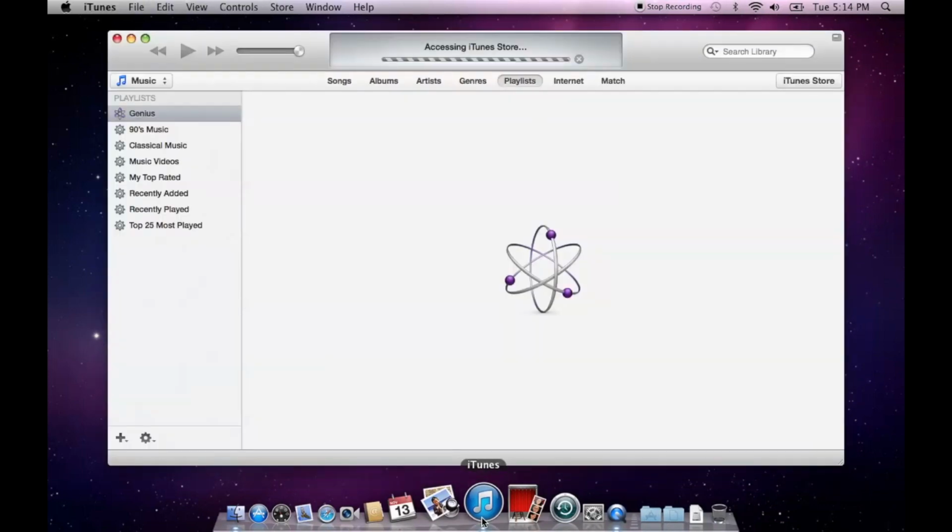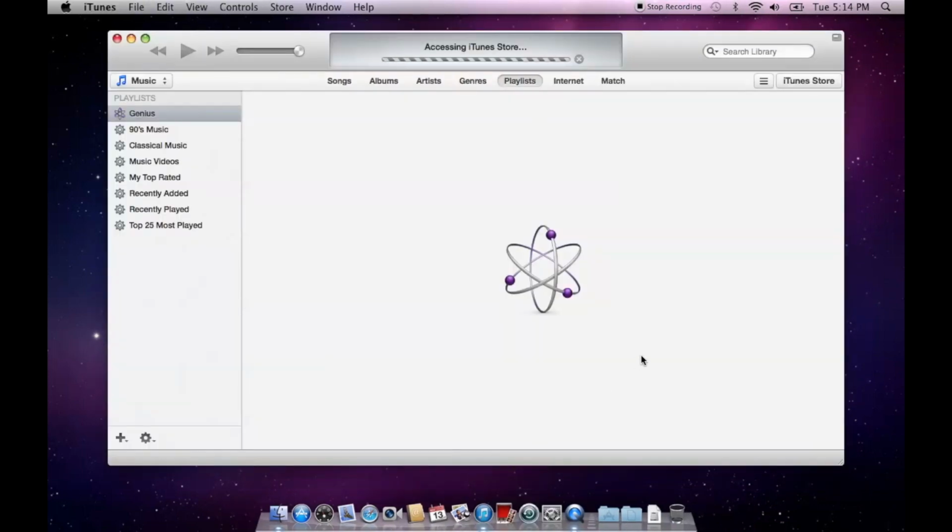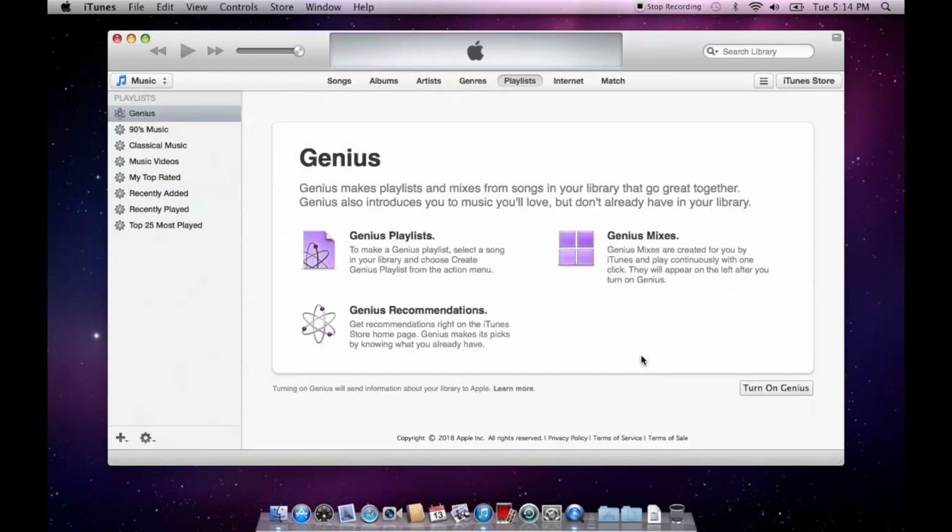So if we launch iTunes here, we are running version 11.4, which is the last version of iTunes supported. And unfortunately, this does not support iOS past version 6. I might be wrong, but it doesn't support any of the newer iOS versions. So you're not going to be able to hook up your iPhone to this and copy music or anything like that, or update your iPhone. So when it comes to managing your iPhone or your iPad, iTunes is absolute junk.